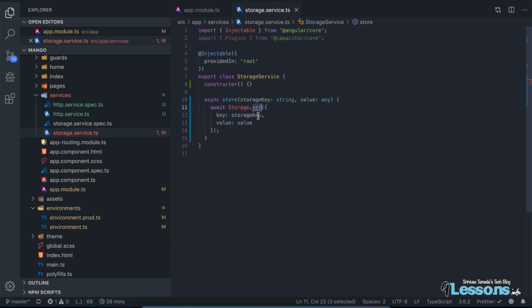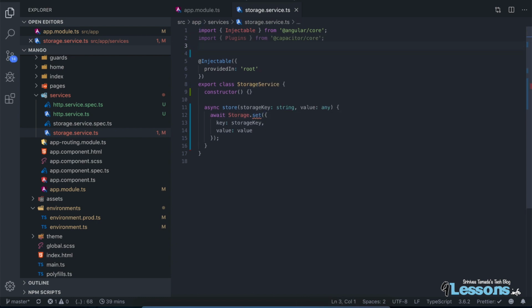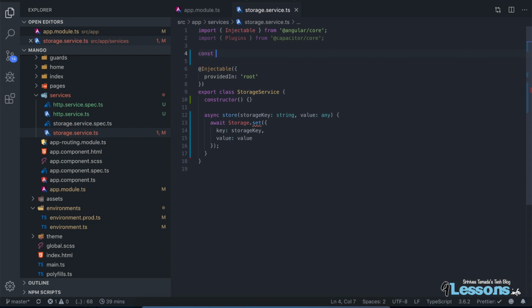So this storage set is not working because I need to tell that it is actually referring to the plugins. Now if you look at that, that's the set. So this is the value. Whenever you want to store the value, you can directly call this function and set the key here and directly set the value here. But if you are setting the value directly here, it is not safe because anybody can read the data. So we can write a small encryption way to do this.